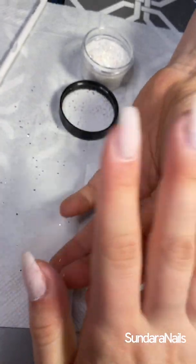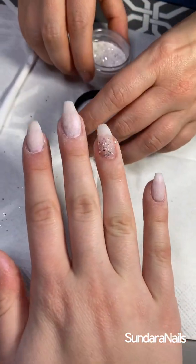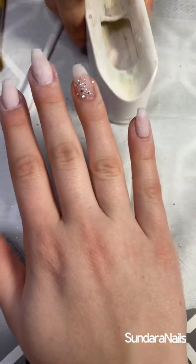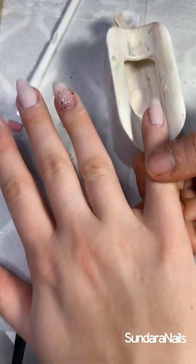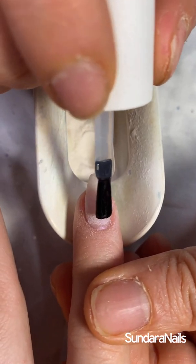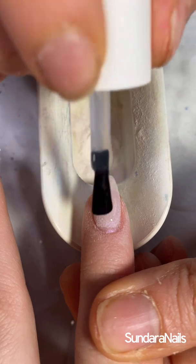Okay, perfect. Then from there, we'll go ahead and move the glitter to the side. Come back here and we're going to start again. So like we told you, we're going to do 3 coats. This is only 1. All the way to the tip.